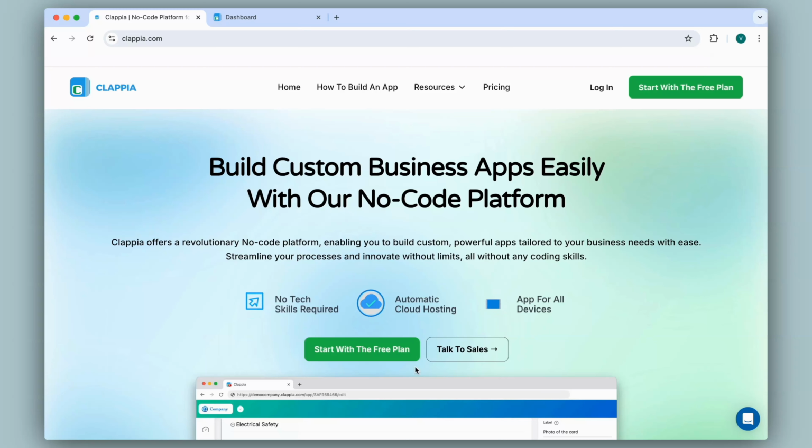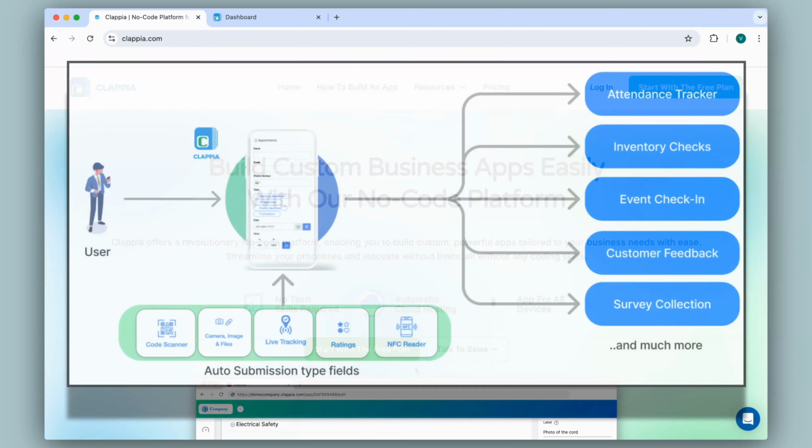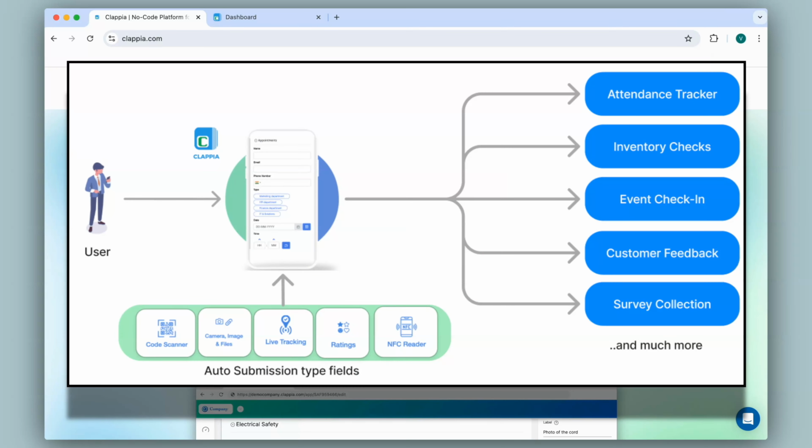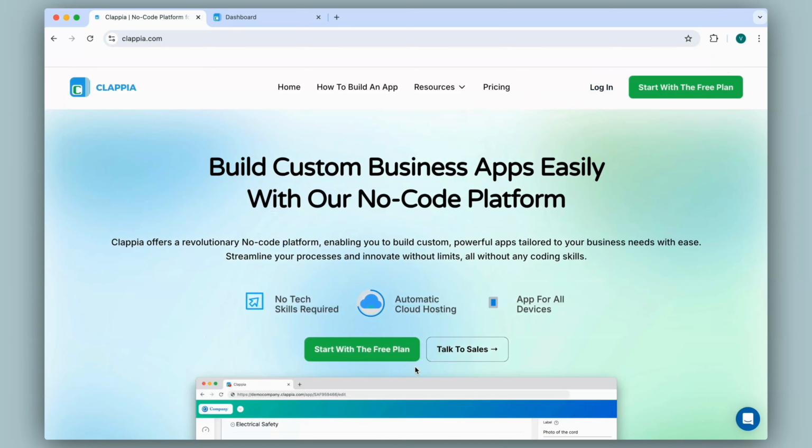Or let's say it's for an event or visitation check-in. People can scan QR codes and the app will auto-detect what's embedded in the code and submit. There are many use cases where this is useful, such as for attendance, delivery confirmations, surveys, inventories, etc. Let me take an example to show you how to do this.